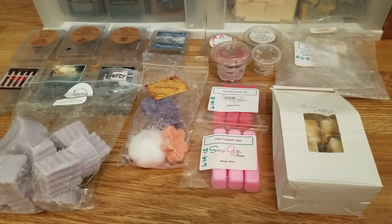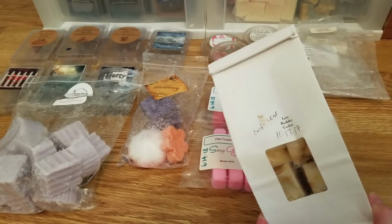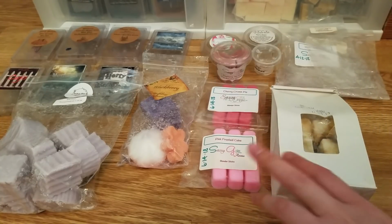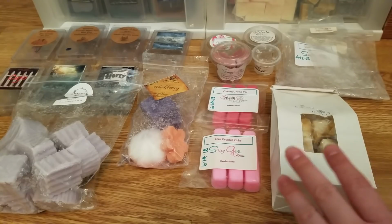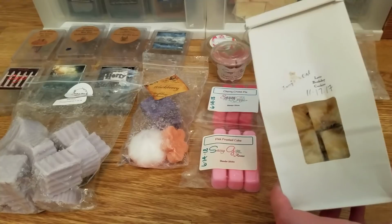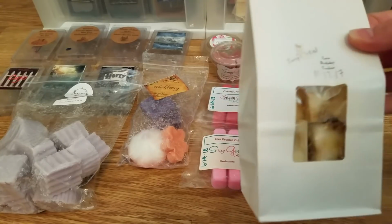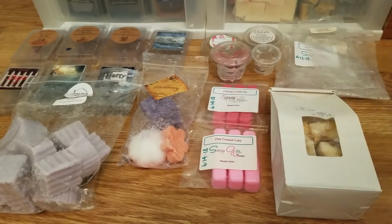I don't know. I should have a coffee week where I melt a bunch of coffee scents and then just figure out which ones I like and which ones I don't, which ones smell the same. I don't want it to be redundant and have all these coffee blends when I'm not even a huge coffee fan. So there's that. So I might end up destashing this one. I'm not sure. But that's everything that I melted for the first half of the month.